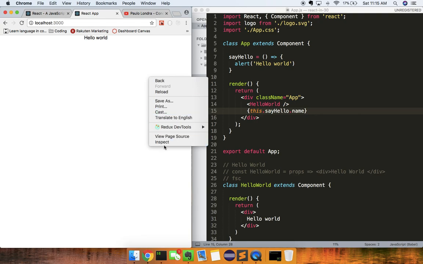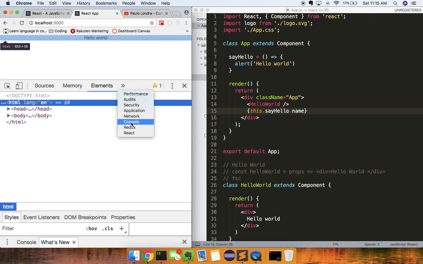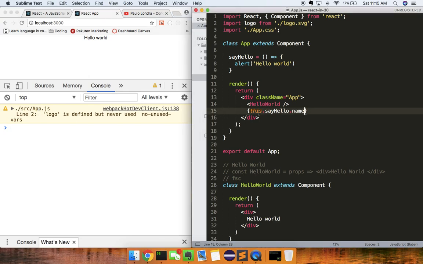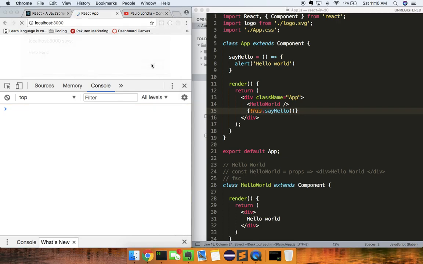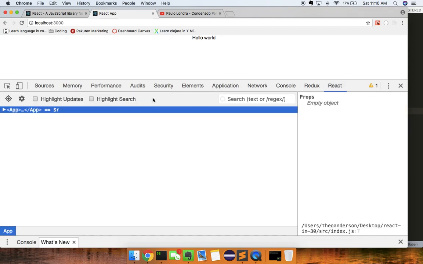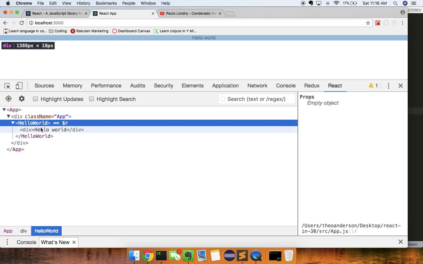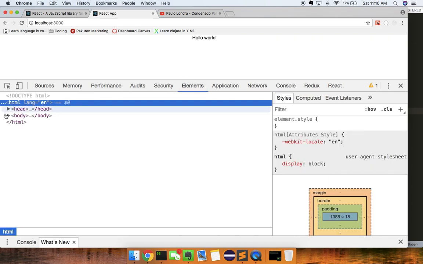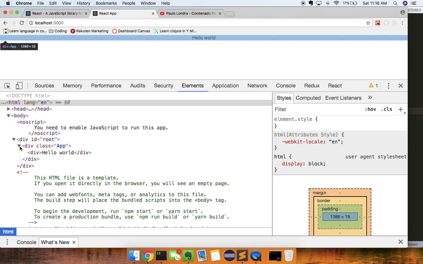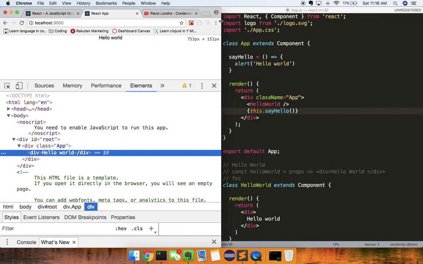But if we actually interpolate it or we run it, let me pull up my console right here. Cool. I can go ahead and run it. This does say hello, run that, and there we go. Also, if you don't have the dev tools, you should probably get them, and we can look in here in React. We have this app, and again, we have this hello world component. This is the React tab, and if we look over here, we've got body, root, app, hello world. So it's just compiled down to the actual UI of the component.